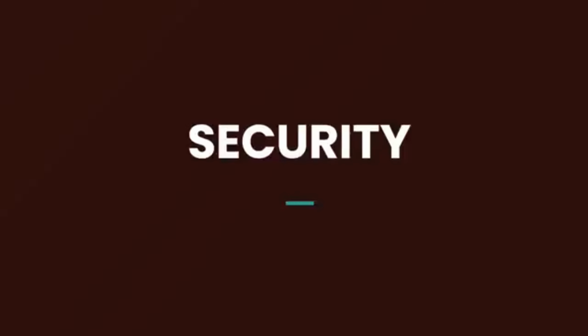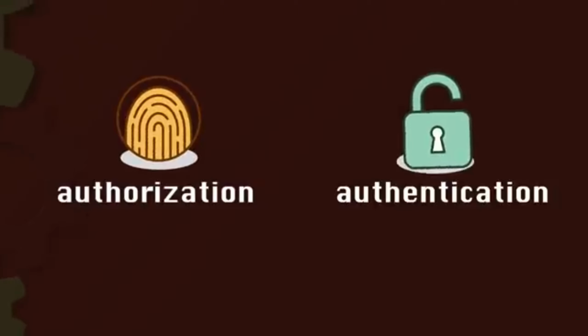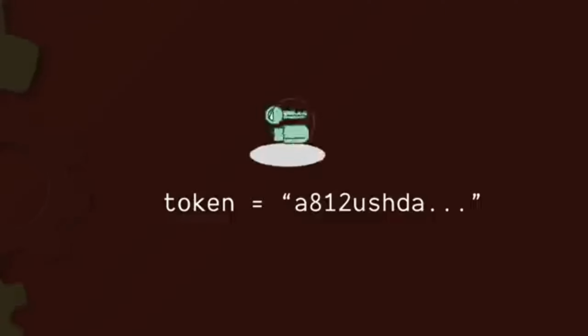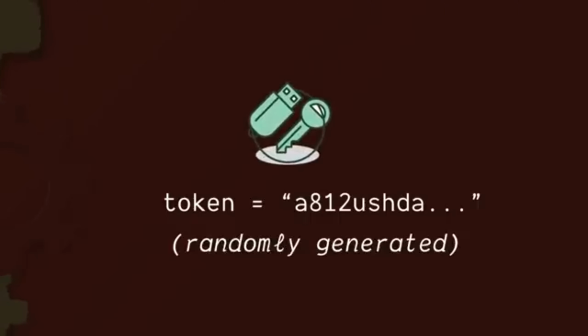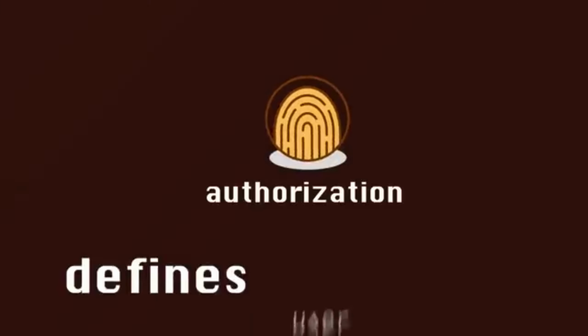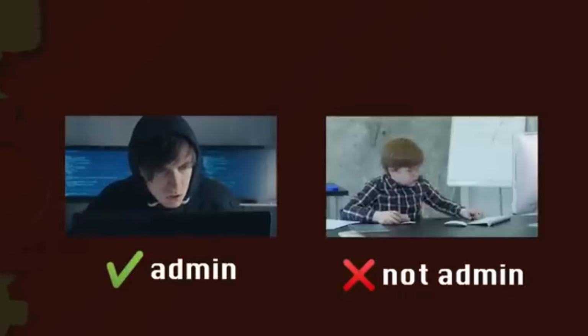Let's touch on web security. Any web app with a login will need to consider authorization and authentication. The login itself provides authentication. Authentication will usually give the user a string-based token that is a random sequence of characters. This is then used on the server side to validate each request. Authorization, on the other hand, defines different user roles. So if I'm an admin, I would be able to do different things than a normal user.